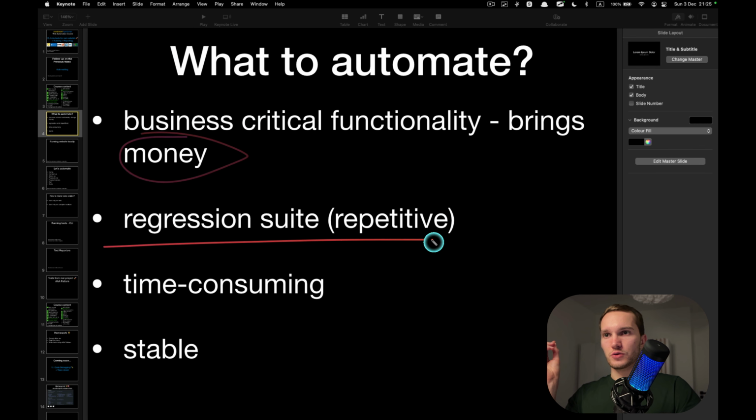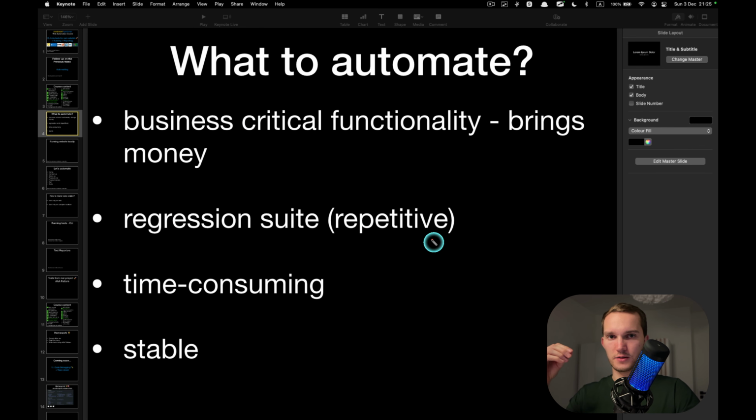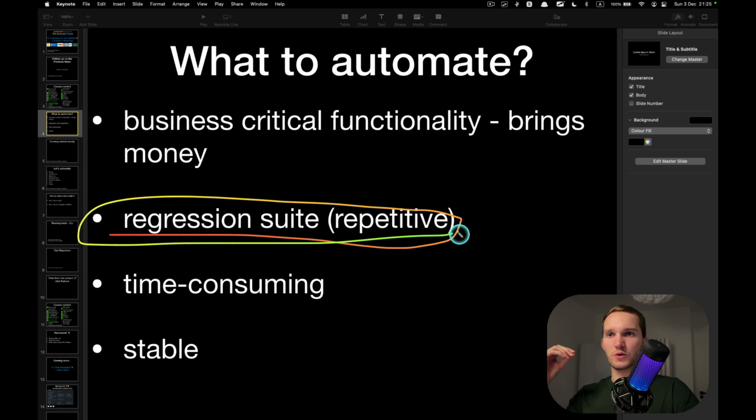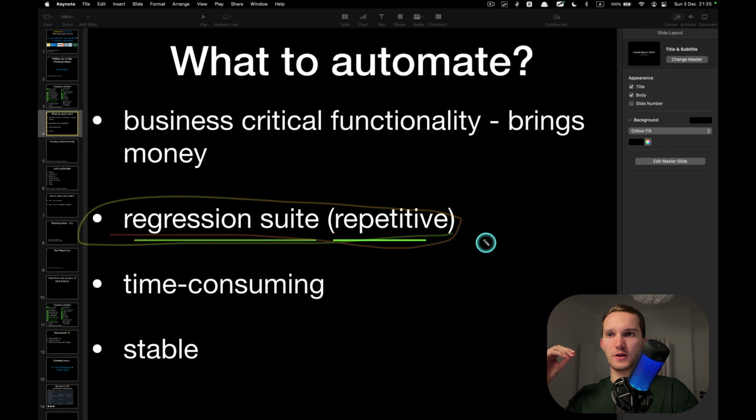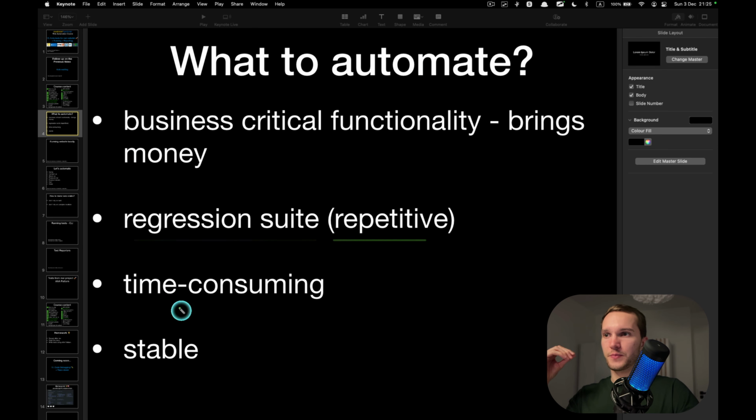Then regression suite. Regression suite is something that is repetitive. Something that you have to test manually before each release. So our QA team does some repetitive testing before each release to production, and it takes a lot of time. So it's always good to automate the regression suite, the repetitive test cases.